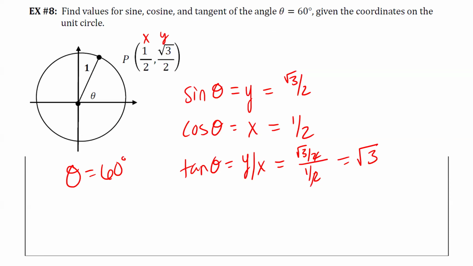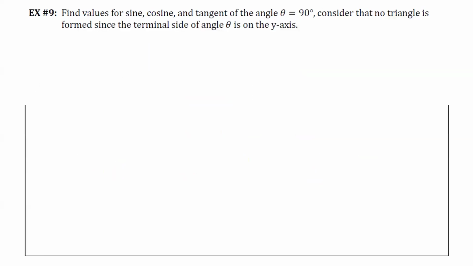All right. Next, we're going to talk about what if I am not 30, 60, or 45? What's the angle I'm missing from the 90? What about 90? What if theta equals 90? What does that look like? Well, when theta equals 90, that means that you've gone from 0 to here, right?